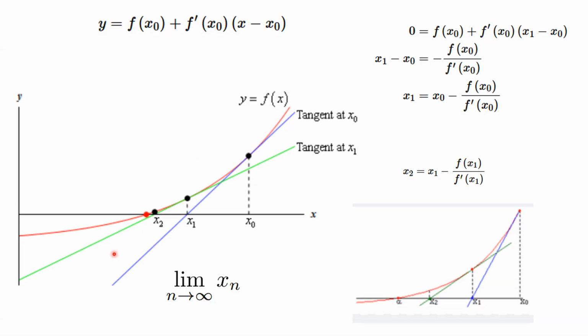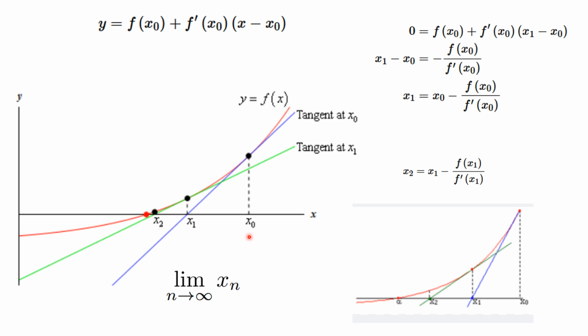So here is the situation. We start with a red function shown here, y equals f of x. You can see that the root, or the solution of f of x equals 0, is this red dot here. We're going to use Newton's method to approximate that and develop a sequence that will converge to that point. We start by guessing something to be x0, and this is the guess that we're making in this figure.